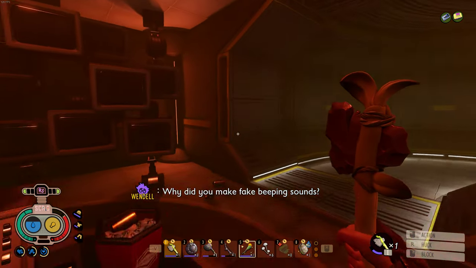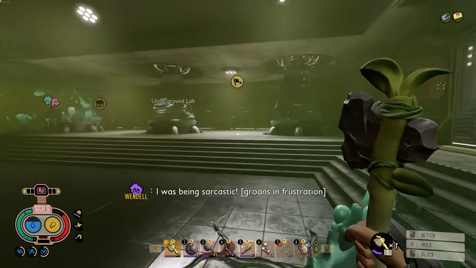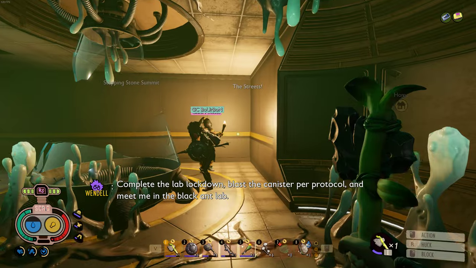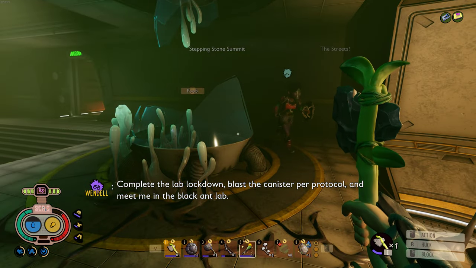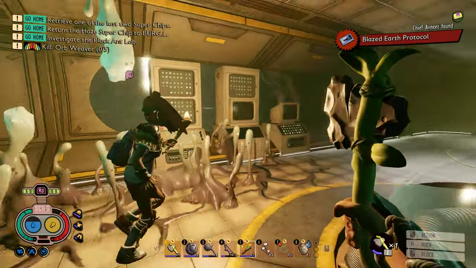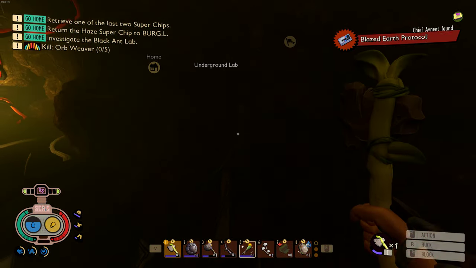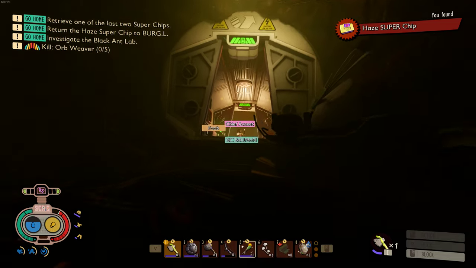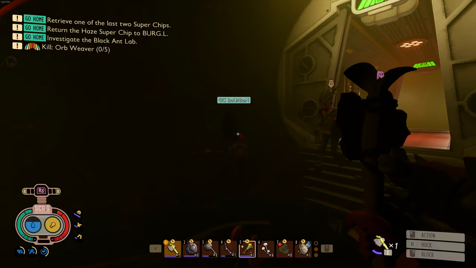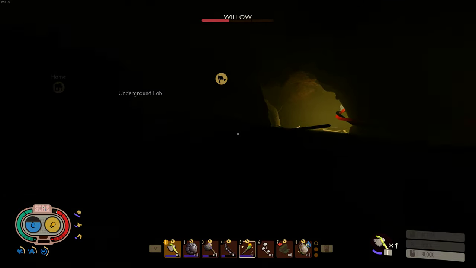Why did you make fake? There's a level 3 right where I'm standing. We gotta find something around here. I was being sarcastic. Was that above us? Oh, it could be. Or below. Meet me in the Black Ant Lab. Alright. We can go return this one. It's just raw science. And then go to the Black Ant one. So I don't think it's that important. Sorry, didn't mean to interrupt. Alright, no worries. Let's return this one.